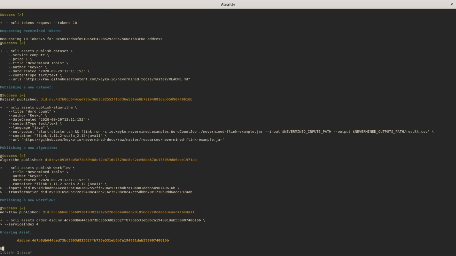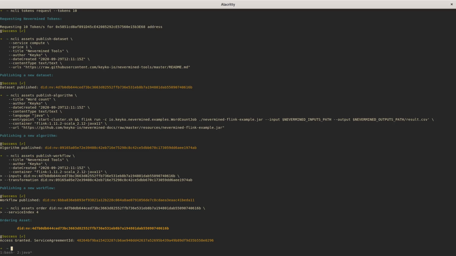And that should be it. So we're ordering the assets. Okay, so we ordered the assets, the funds were correctly transferred, so we have a service agreement. Now we can use that to actually execute the computation.